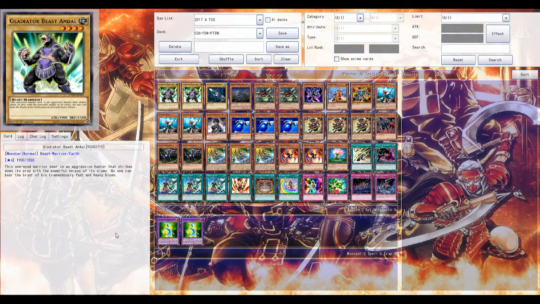Hello my lovely Padawans, and welcome to yet another deck profile, and this time around we will be taking a look at my Phantom Darkness set deck that I made using 15 random packs.